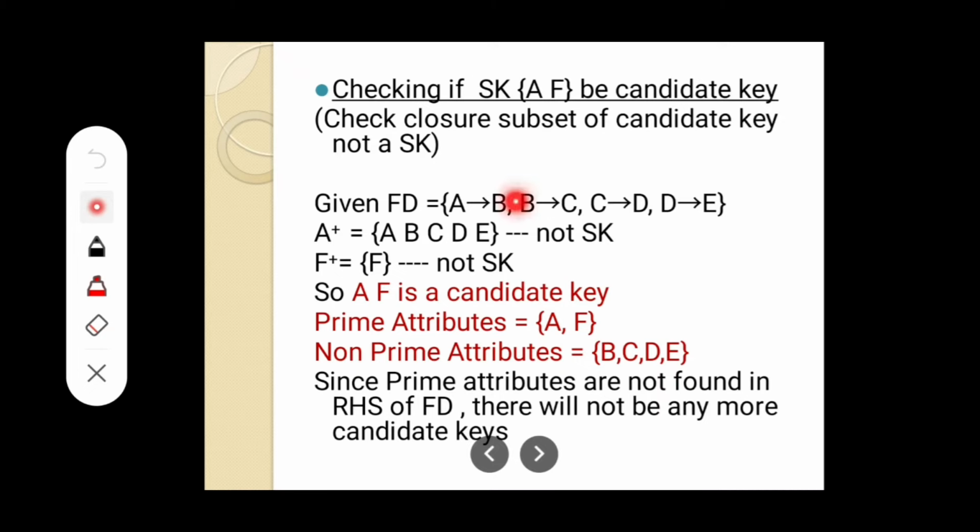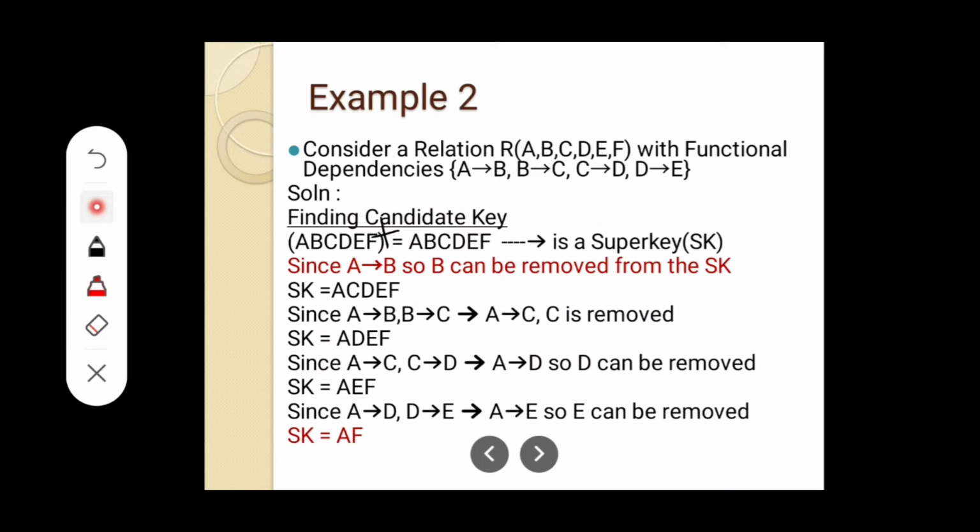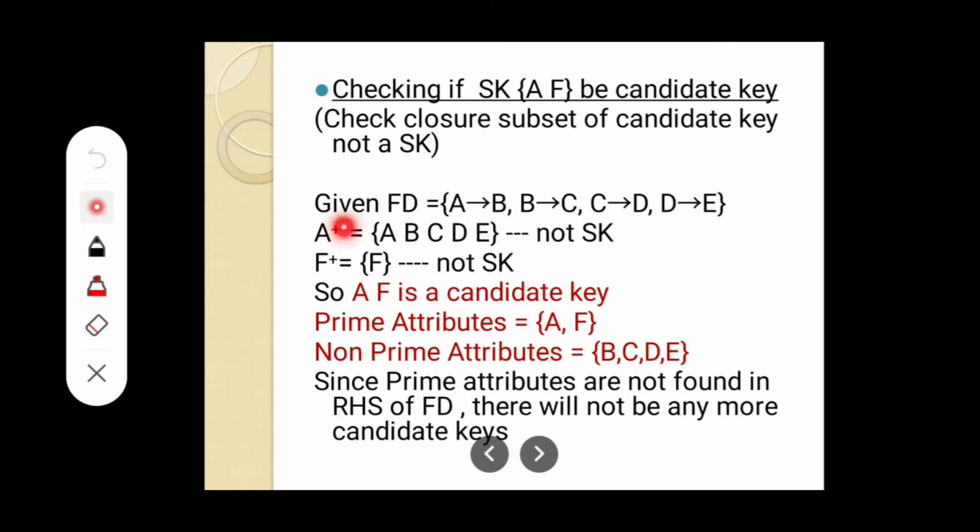Okay, this is something we have already studied. So I am rewriting the functional dependency. The functional dependency in the question is being written here. Okay, in that, A closure. What is A closure? A closure: first value is A. Now A is determining B, so we can write B as the next attribute. Now B is determining C, so C can be written here. C is determining D, D can be written here. D determines E, E can be written here. Okay, so A, B, C, D, E.